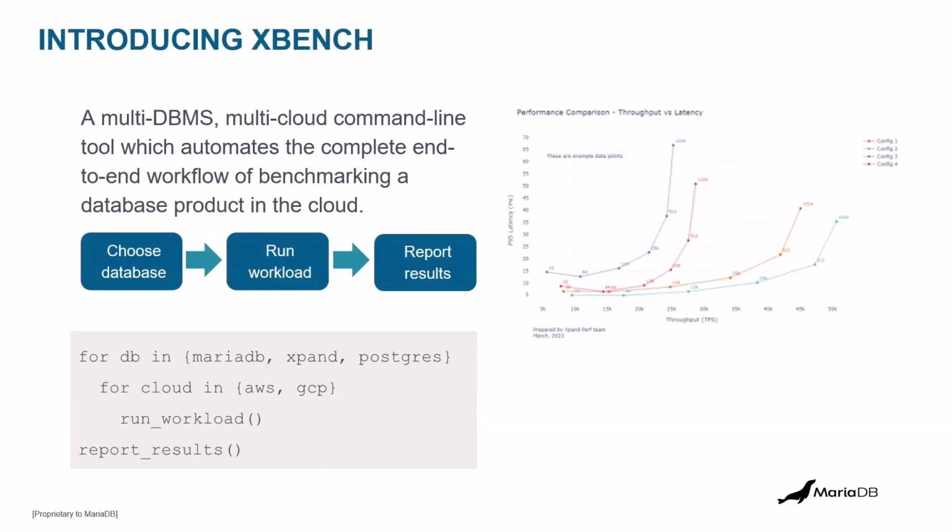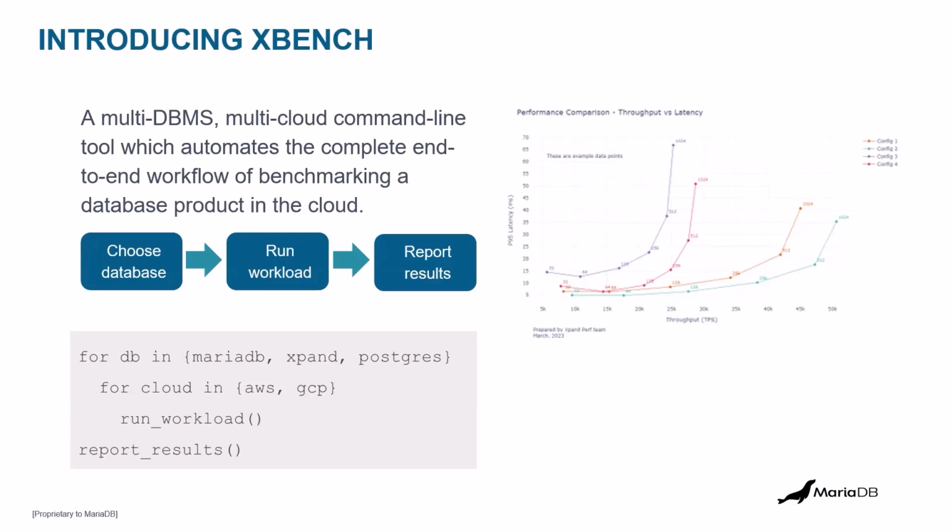Well, fortunately, we have Xbench, which is a command line tool that automates this complete end-to-end workflow of benchmarking a database in the cloud. It really is as simple as choosing your database, running your workload, and then reporting the results, and has provided us with a streamlined process to help us go from defining requirements all the way to providing performance reports.